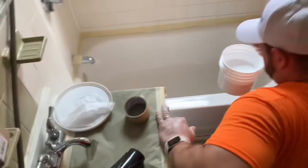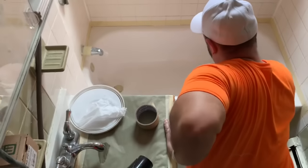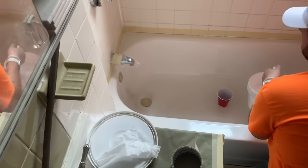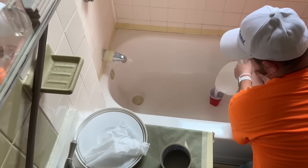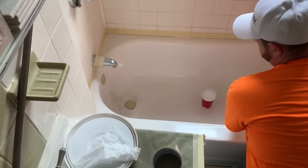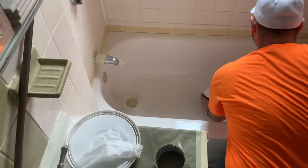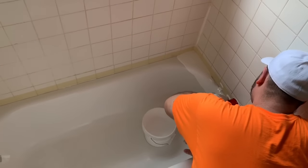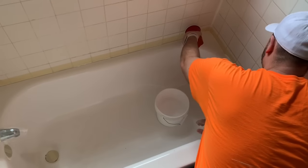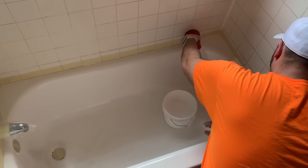You're going to take the gallon of material and we're going to get started here. Step 1, once we put everything inside of the tub — obviously be wearing your gloves — we're just going to fill up the solo cup. You can fill it up as full as you'd like. As we're pouring the material we really want to lay it on really thick right up into the corners, so it's best to start on the back wall to have a little bit less material to scoop from the front to pull towards the back later in the process.